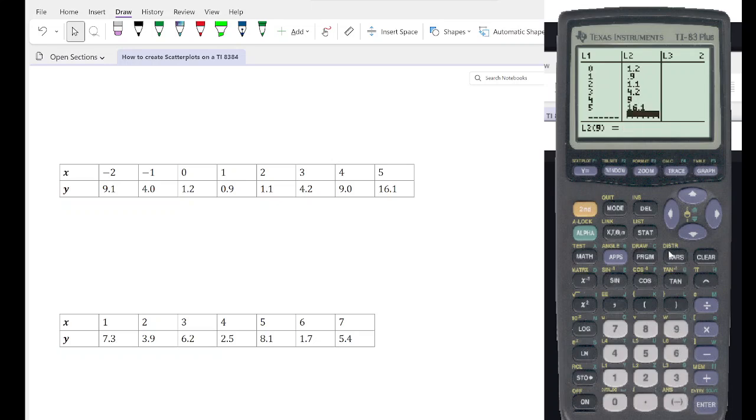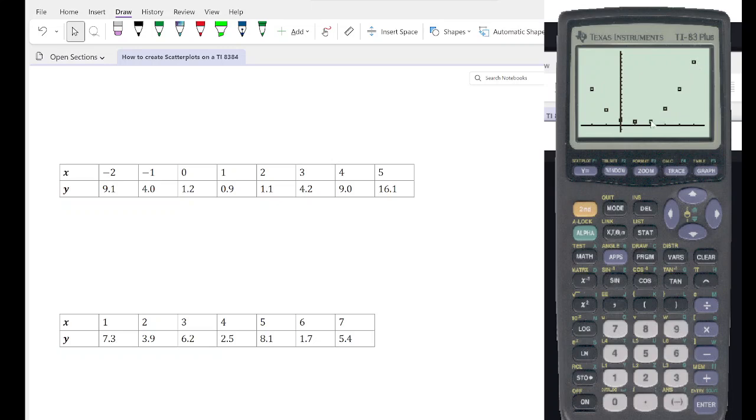I don't have to go back to second y equals for the stat plot. Everything should stay as it was before. You can always double check it to make sure, but there's no real need to. But you do need to go back to Zoom and go down to ZoomStat because the window is going to change just a little bit. So again, I'm going to check my window or change my window for ZoomStat, and I see now my window has changed.